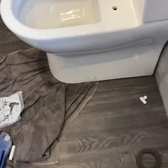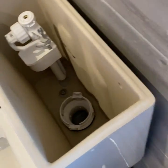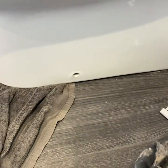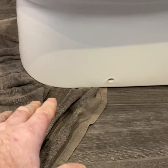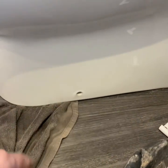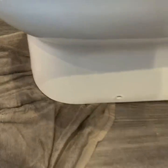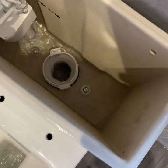Always use your towel on bottom. Oh, you know what I've done? I've slid it back, haven't I? And I haven't turned it on. So, we can just slide it forward, turn the isolator. Yeah, slide it back. So it's just like a jumping towel, isn't it? Always keep a towel underneath it. That way you don't scratch the floor. If you're going to scratch it, you'll scratch it here. Do you know what I mean? So we know it's not leaking.